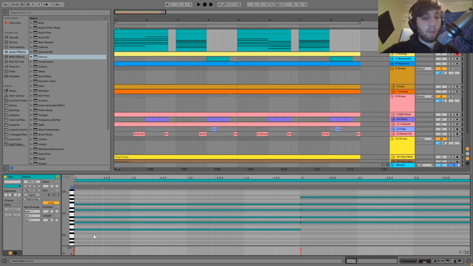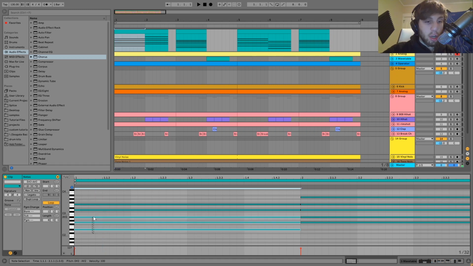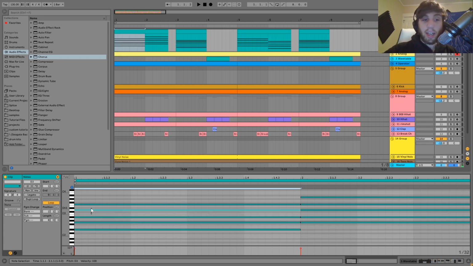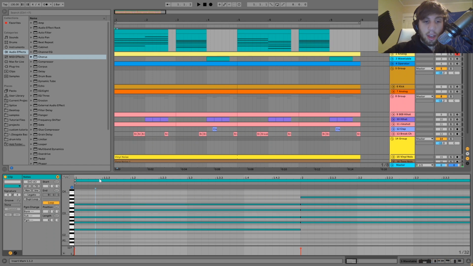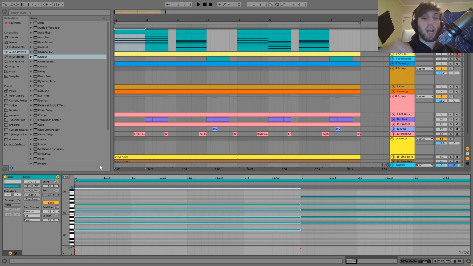Like this first chord, for example, we have a D sharp major. And then we add a major seventh on top of that. And then a ninth. And we get a D sharp major ninth. And so these are a little bit more jazzy. You know, Djrum has spoken about jazz influence in his music a lot. And also just generally, this style is very jazzy and very jazz influenced and uses a lot of these kinds of chords. And yeah, so it's just this chord progression.